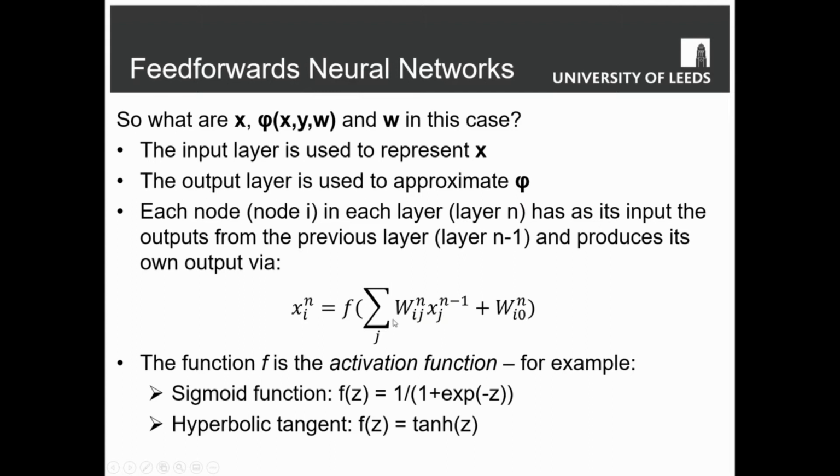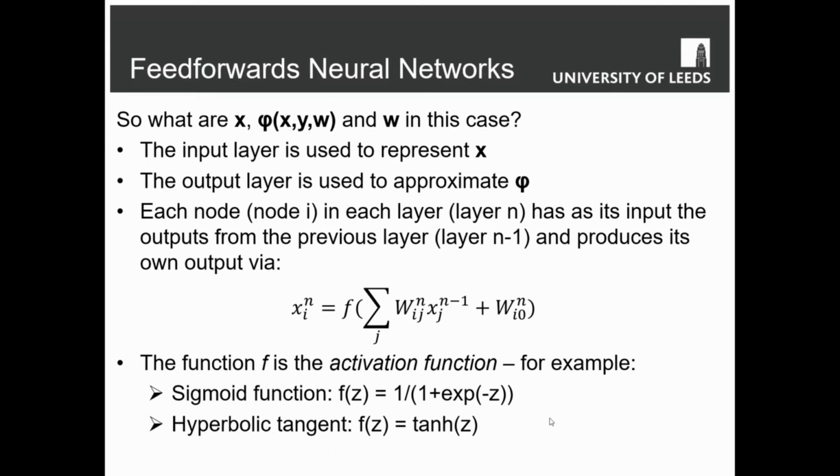And basically, I'm going to combine all of those inputs by taking a linear combination plus some constant value. So this is an affine combination of all of the node values of the previous layer. And that linear combination or affine combination is going to produce a single number z. And then I'm just going to apply a simple activation function, as it's called, to that value z. That could be the identity, by the way. So f could just be the identity function, in which case all I've got is just a linear combination of the inputs to produce the output at each node. But normally it's a nonlinear function.